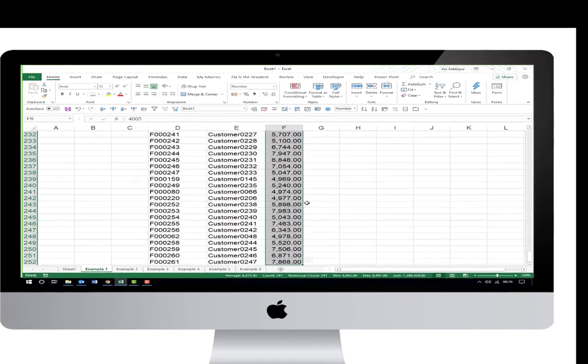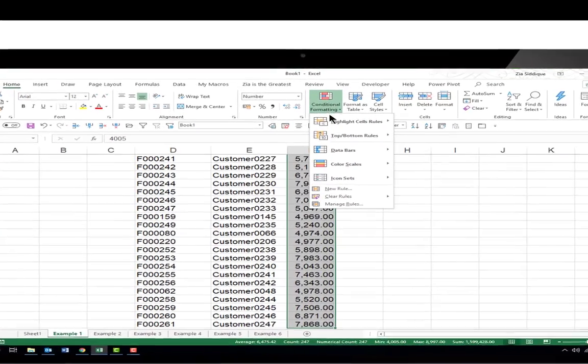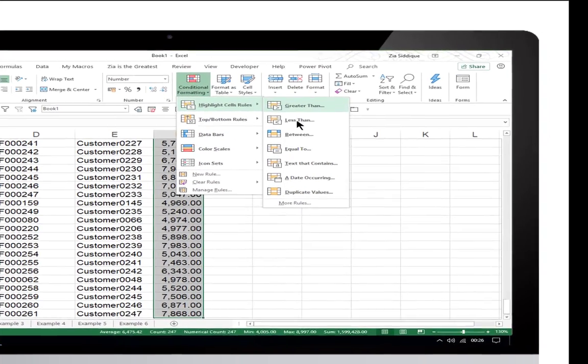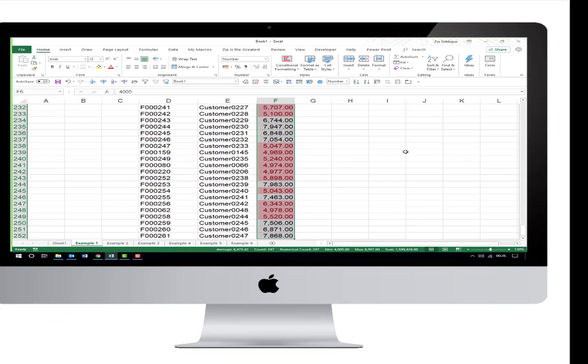Now it has cleared the conditional formatting rule that we just specified. Now we're going to look at values below £6,500. Go to Highlight Cells Rules, Less Than, and put in £6,500. Leave that as it is, and now anything below £6,500 has been highlighted.